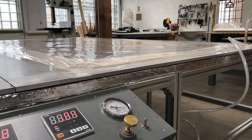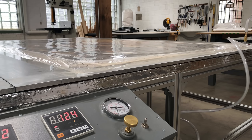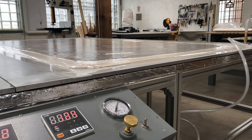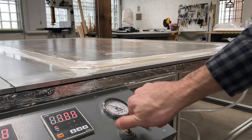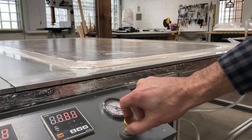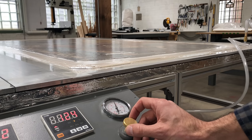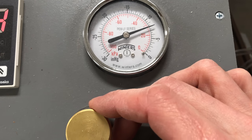In addition, I don't need a ton of vacuum pressure because I'm not looking to mount anything or crush anything. I just want to make sure that there's even consistent pressure downward on those areas of lifting paint. And so this vacuum pump is going to go up to about 30 mercury inches, and then I'm going to start to turn it down because that's just way too much pressure. So I'll twist the little knob and I will close the vacuum port until I reach, I think probably about 5 mercury inches, because again, I just need a little bit of pressure.